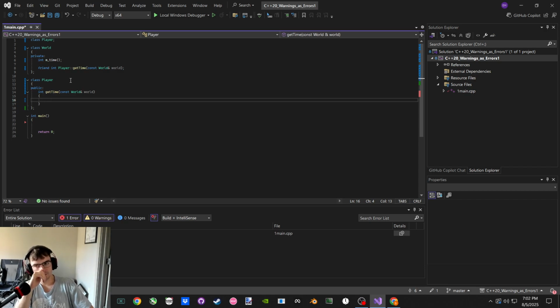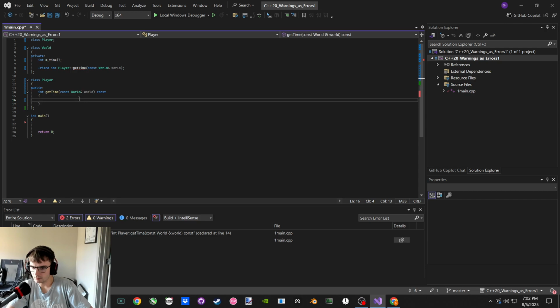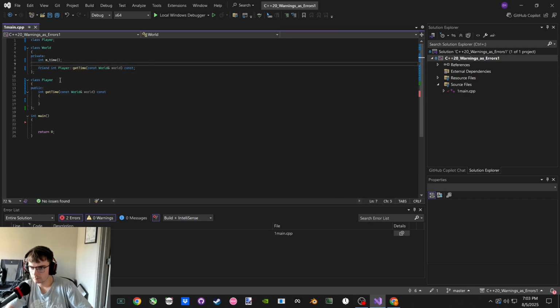Hmm. Oh, it's because it's not a const data member. Oh, hold on. It's because it's not a const member function. Wait, right? Hold. Really? Still not?